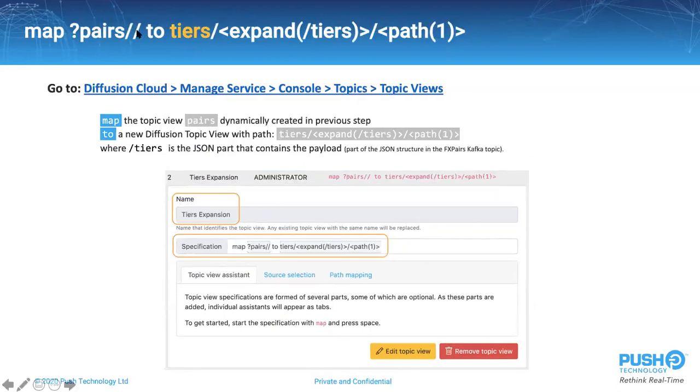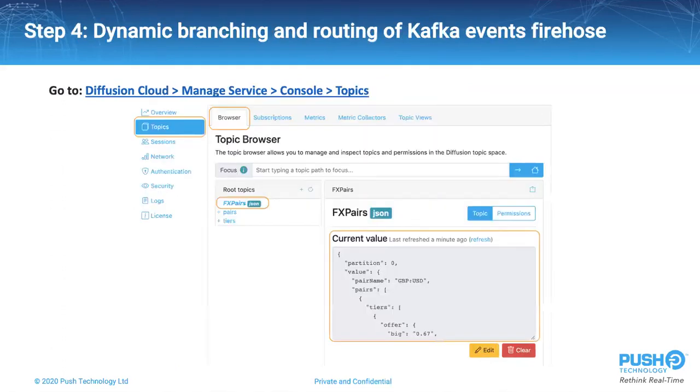At this point, I already have everything broken down by pairs. Now, on top of that, I want to also create a new topic called tiers that will expand all the tiers that exist. In this case, that JSON for each pair name has an array of three elements, going from 0 through 2, which represents the three tiers that we mentioned earlier. So that's what we're going to do here: expand and break down, in a fine-grained way, the tiers for each of the pair names. So how is that going to look? As soon as we create those specifications to automatically and dynamically create new topics and multi-level topics for us, it will look something like this. Again, we have the FX pairs, which is the firehose, the source topic from Kafka.